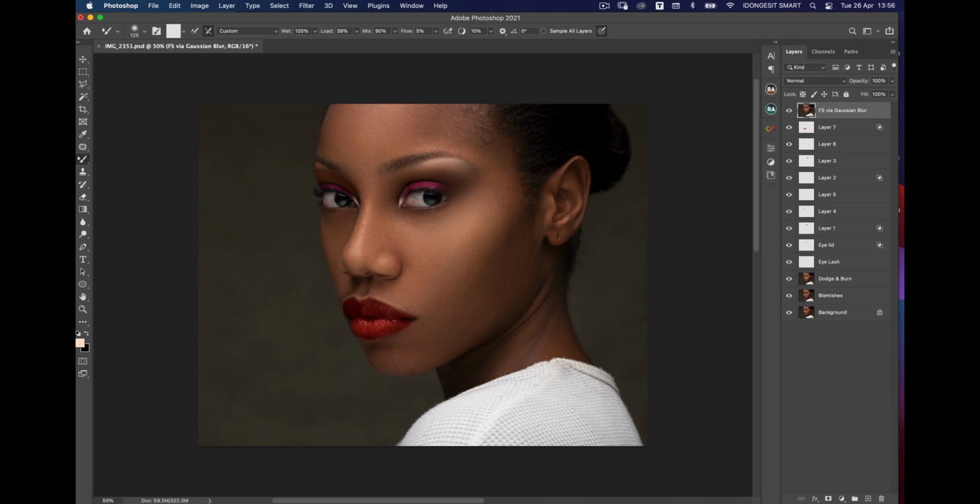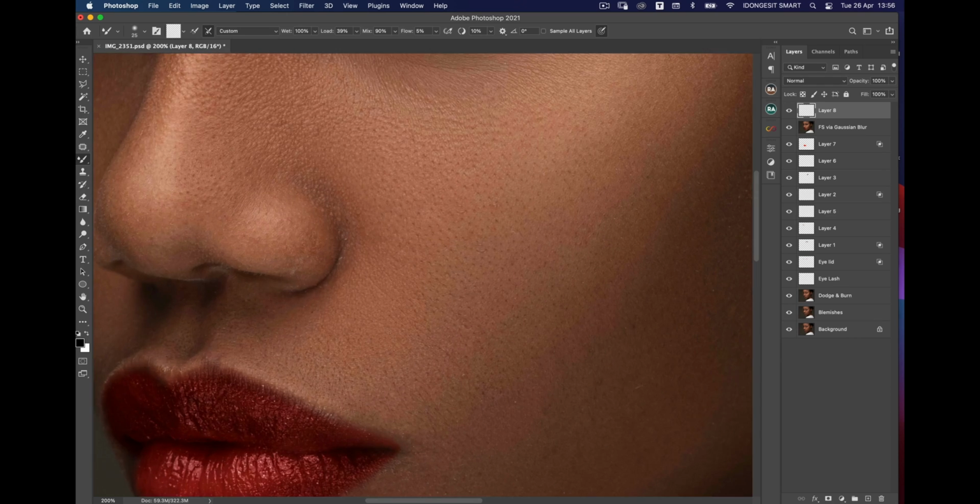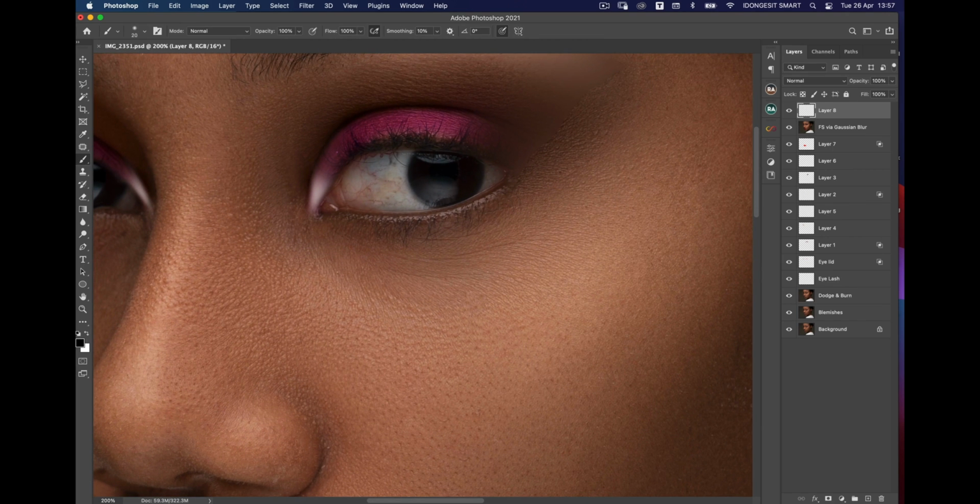Okay, so we are almost there, and I'm going to clear out some details. So for the eye, again, I want to create a new empty layer, and I'm going to create a black color under the eye, reduce it very well, and then brush just under the eye that way. Okay. Just pick it up and remove this part.